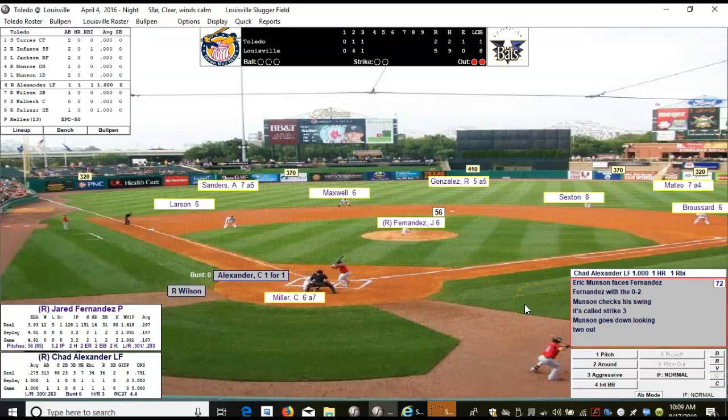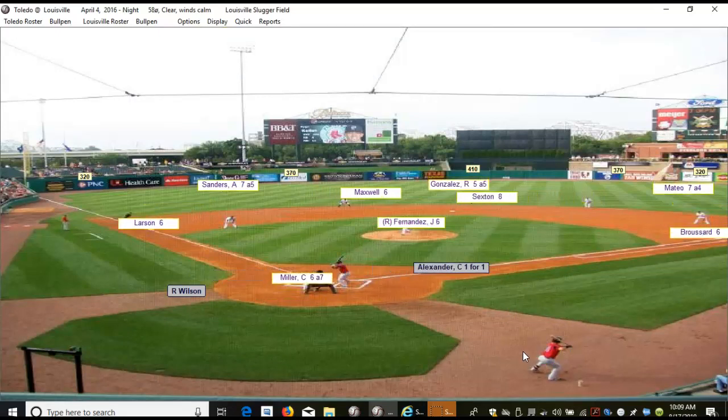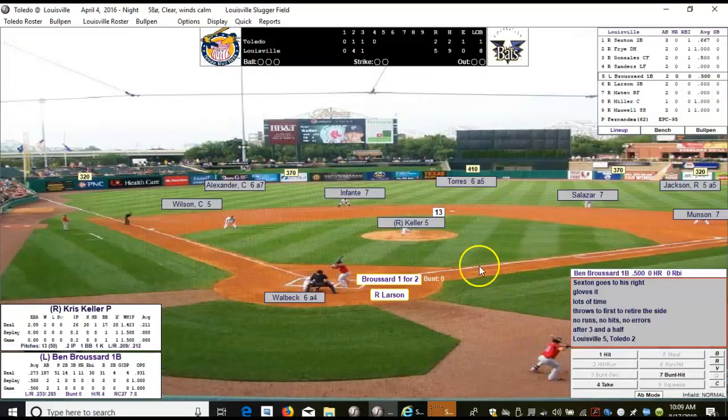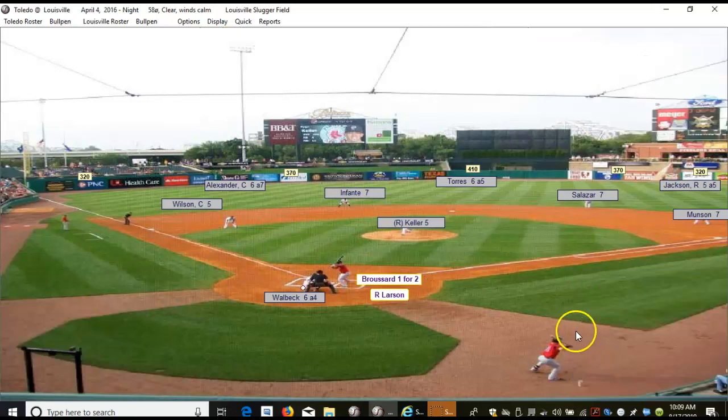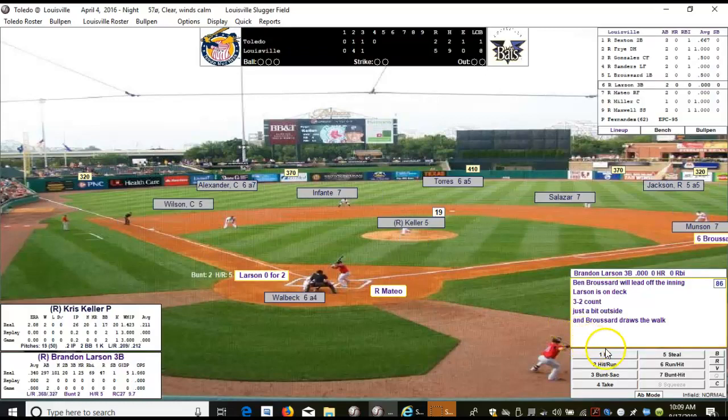Here's Chad Alexander. He homered back in the second in his first at bat. This time it's up the middle. Sexton, again, good range over there, and throws to Broussard to end the inning. So 3 up, 3 down, and now we go to the bottom of the 4th. Keller's still in there. Threw 13 pitches his last inning. Here's Broussard. And there's a leadoff walk. Could be more trouble. Don't want to have leadoff walks. Here's Brandon Larson.